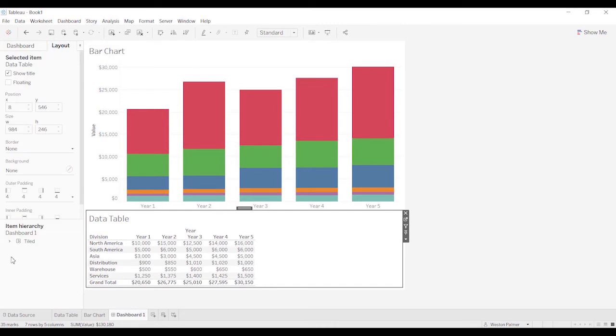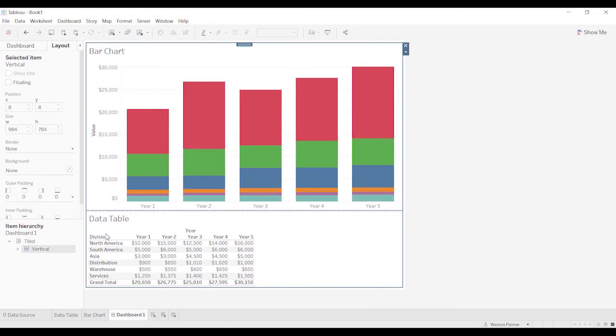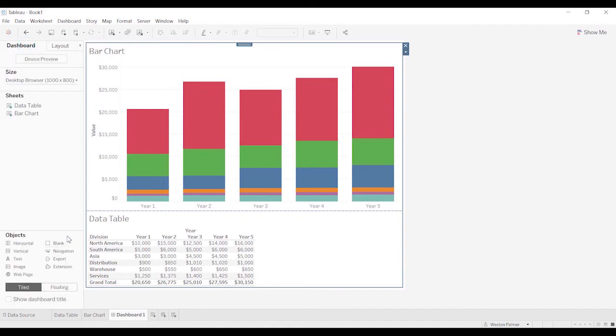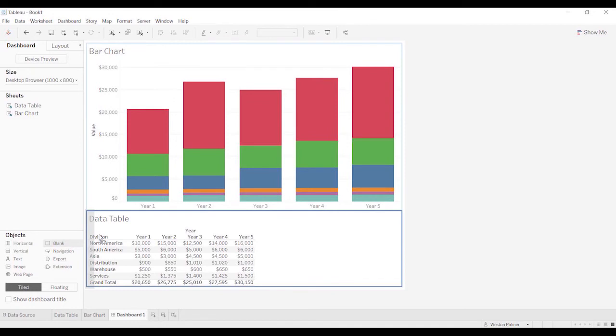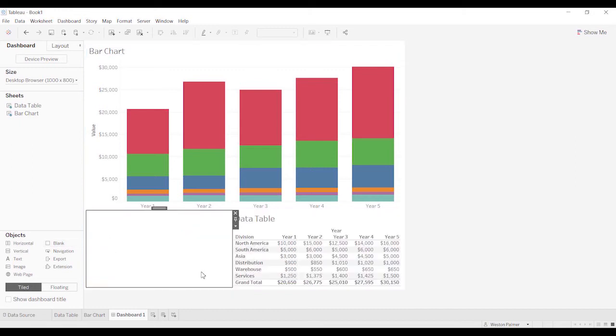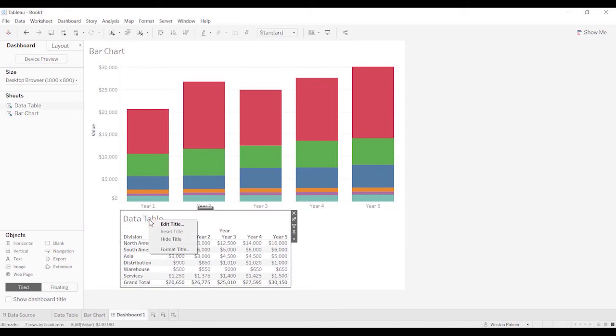and let's do layout. So now you've got the vertical. If you select it, you can see the whole thing is selected. Inside that vertical, we've got a bar chart on the top, and on the bottom we have a horizontal container with the data table. Now, I said I wanted space on both sides, so I'm going to grab a blank spot, and on the bottom, you can see that horizontal container is highlighted, and it's a thin gray bar. That's telling me where I'm going to drop the blank container. So I'm going to just drop it there. And I want it a little bit more centered, so I'm going to grab the edge and pull it over. I'm going to hide that title.